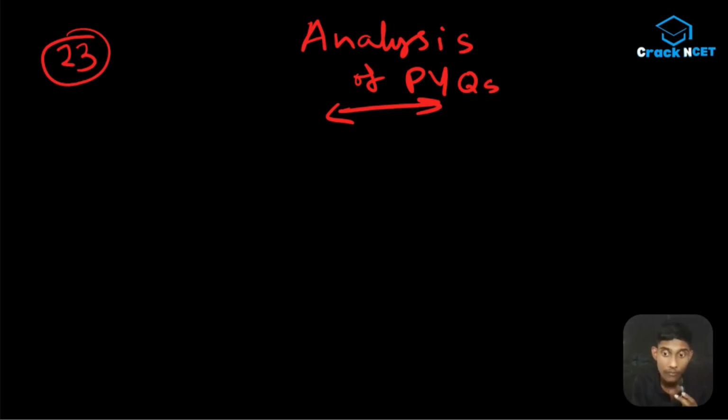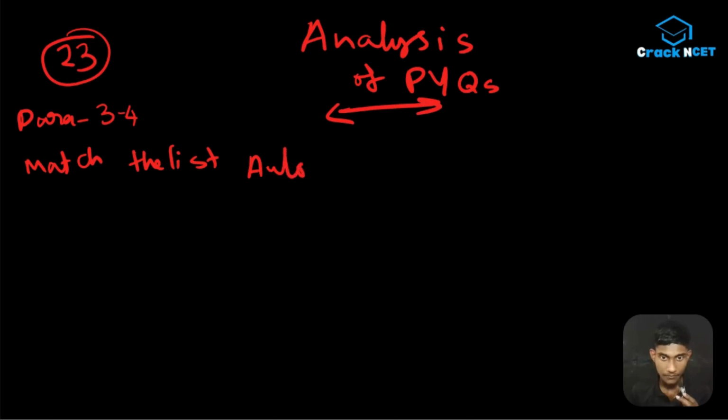Questions are asked from which portion. For example, I will tell you in the 2023 paper from paragraph there are 3 to 4 questions from paragraph. Then one by one you check these things in all questions. For example, there is a table, a match the list question about autobiographies.